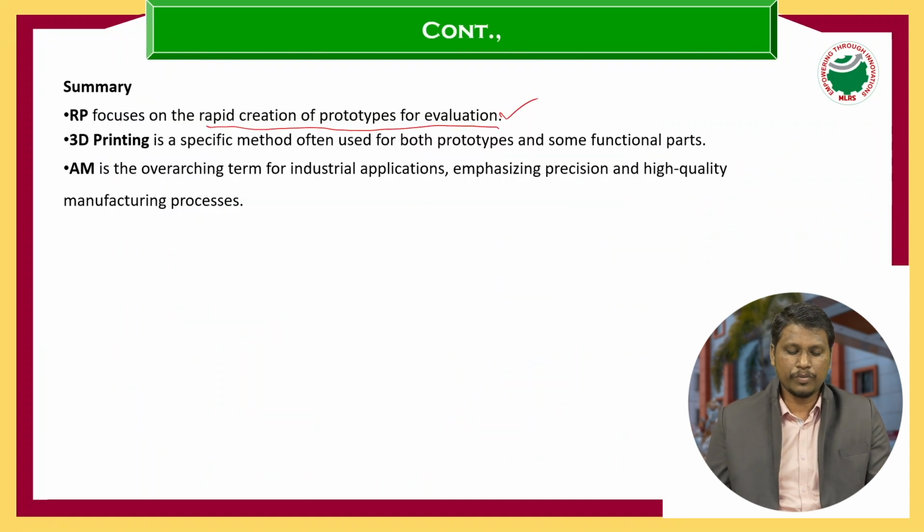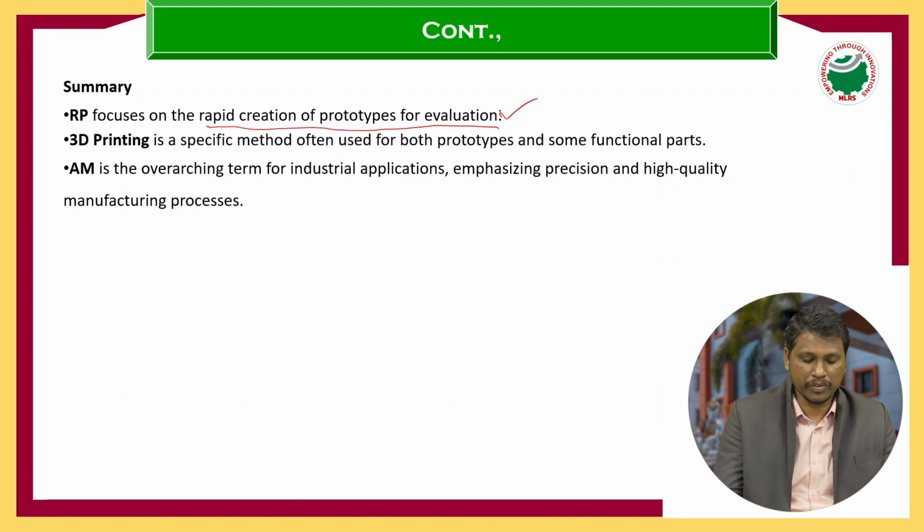So for that purpose, you can use it for evaluation, that means this is a scale reduction process. This is called scale reduction. For the final product at 100%, we can make a 10% scale product. Then by using that, we can explain: this wing will become this much length, this front nose will become this much, then the back tail will become this much length. That kind of thing we can explain by using rapid prototyping.